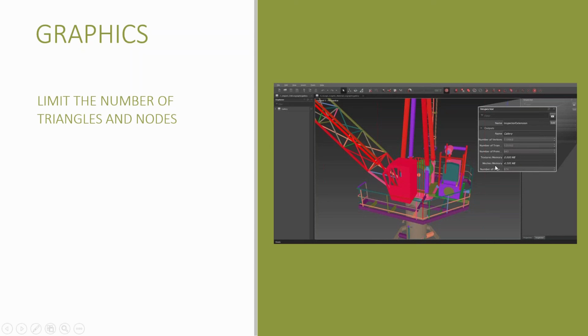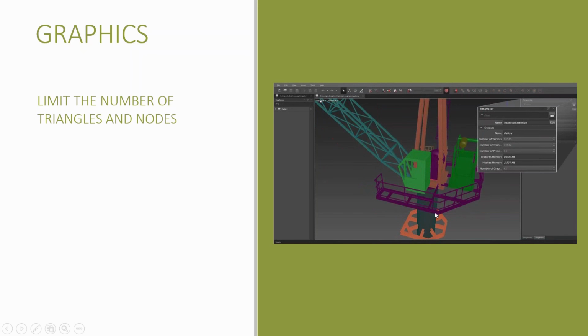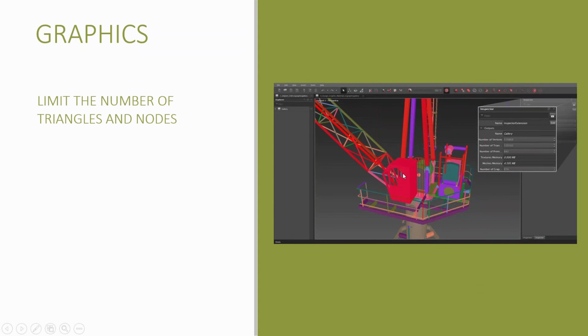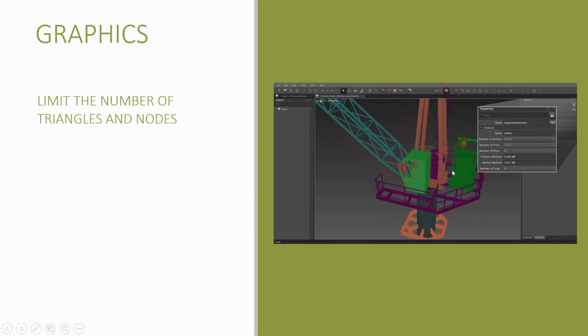Now, our model started without textures at a memory cost of 4.5 megabytes. We actually were able to achieve a 50% reduction in the cost of memory by simplifying the model. So you can see the number of separate nodes that disappear. You have fewer draw calls, fewer triangles, fewer vertices, and this provides you with measurable gains in performance.